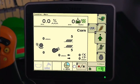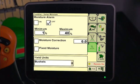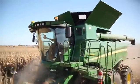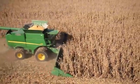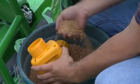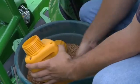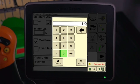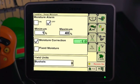From the Combine home page, press H. Then press D for Moisture Setup. Checkmark the box labeled Moisture Correction. Next, make sure the numerical box reads 0.0. If it does not, highlight the box and change the number. You may return to the Combine home page. Harvest a load of grain and note the average moisture on the harvest monitor — for example, 13%. Randomly sample the grain from several locations in the grain tank to collect an average moisture sample. Then measure the average moisture of this sample using an accurate and trusted moisture tester — for example, 12%. Return to the moisture setup and enter the difference in the moisture correction numerical box. For example, the moisture tester reading of 12% minus the combine displayed average moisture of 13% equals minus 1.0.